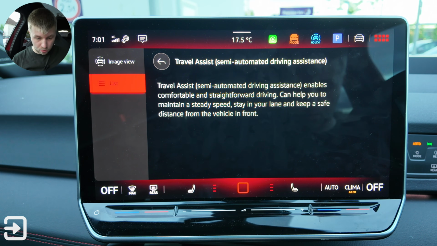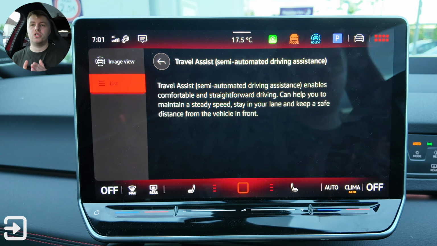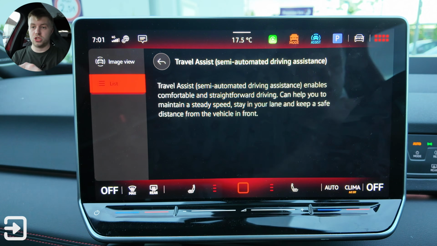It also doesn't let you undertake people in certain circumstances. If a car is approaching you from the lane, it won't see them until it's too late. But if you're approaching someone in the middle lane, it will do a good job of not letting you undertake, and it does show you what it's doing on the screen here.